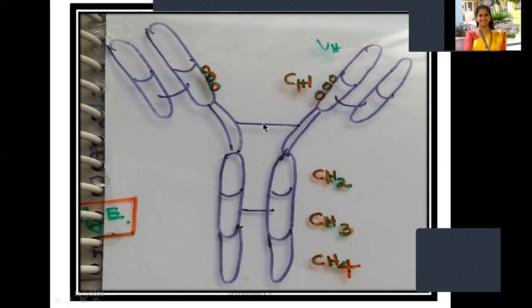And you can write this as interdisulfide bond. And here you can write N terminal region. Hope you are following. This is the N terminal region and this is the C terminal region. You can also break this into two halves, that is from here to here. You can write this as FAB, fragment of antigen binding. Below region you can write it as fragment crystallizable. So this is all about the IgE structure. What is the specialty here? The one additional CH4 domain that you must write.